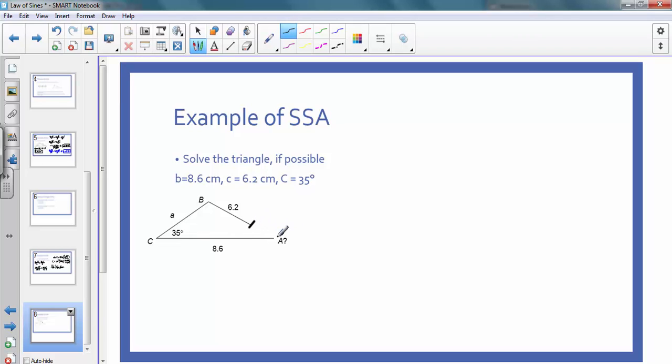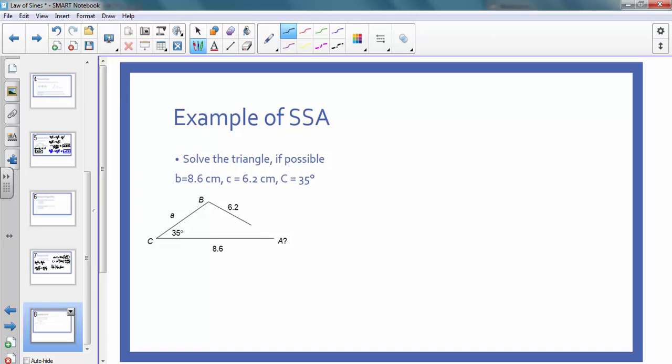And I left this part open because I don't know if that's going to reach, based on the arc that side length C is going to make. I could have no solutions, one solution, or two solutions. So that's kind of why my picture looks a little funny, but I wanted to emphasize the fact that we don't really know what that picture looks like.